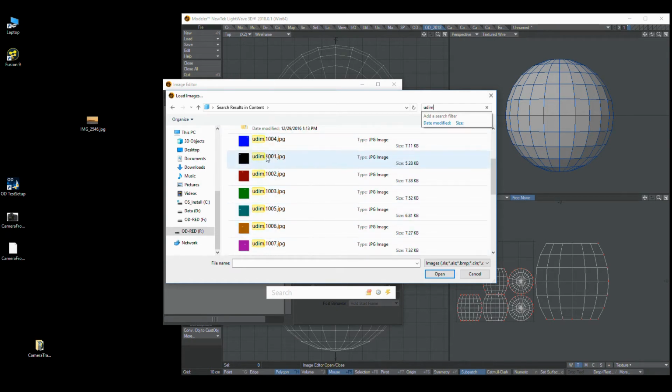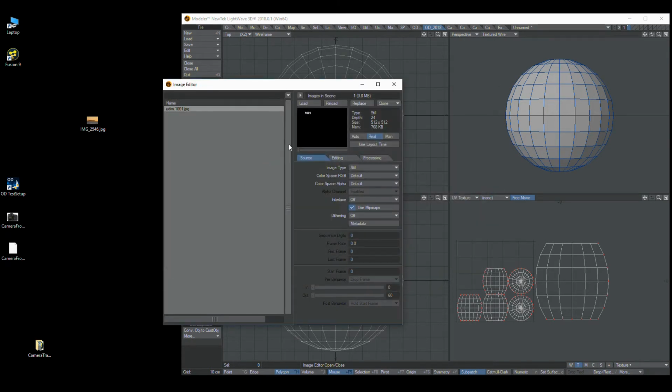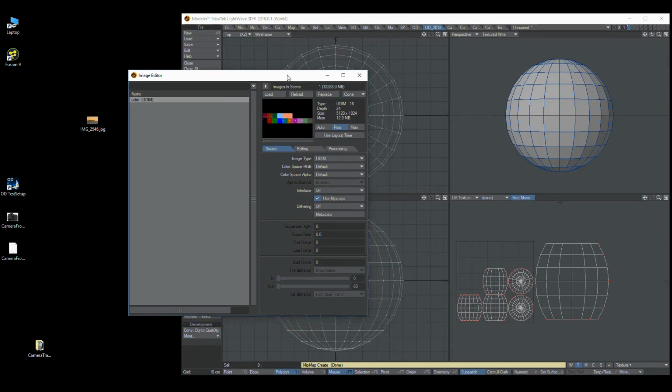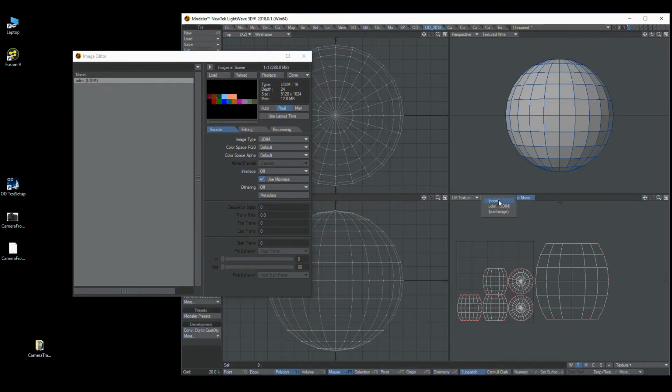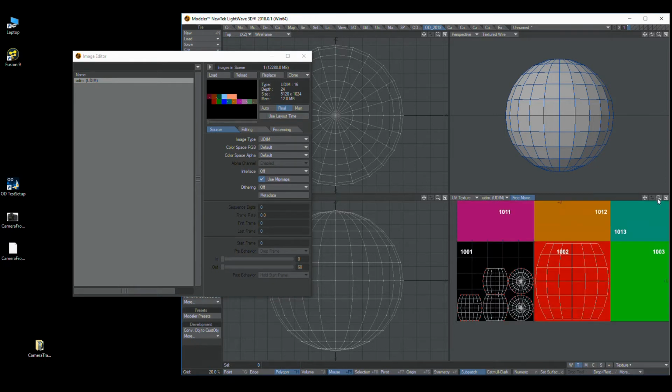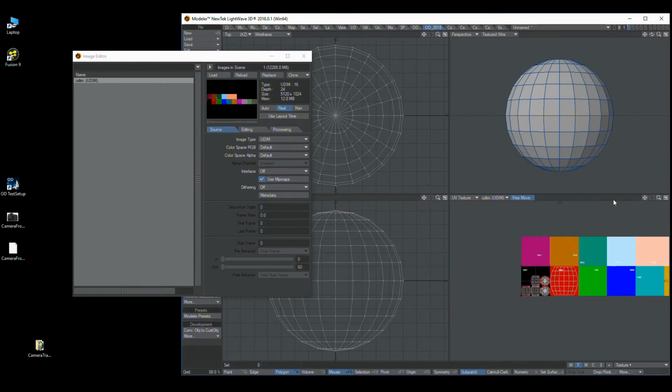So the one cool thing about UDIM tiles in LightWave, I actually do like that part of the implementation, is the way you load them. You just load the first tile, or any of the tiles to be honest, and then you select the UDIM space, and you can see it actually reconstructs a virtual image. So the way to visualize them in LightWave is doing this. That's essentially your workaround. So you'll have to build, how many tiles do you think you need?